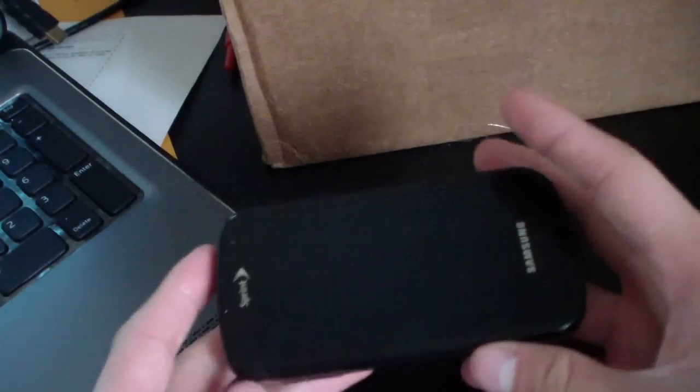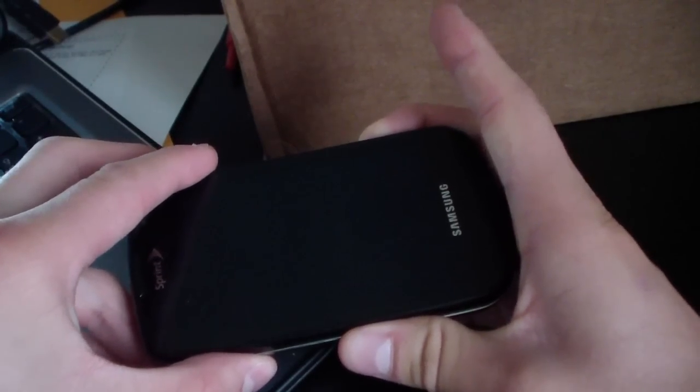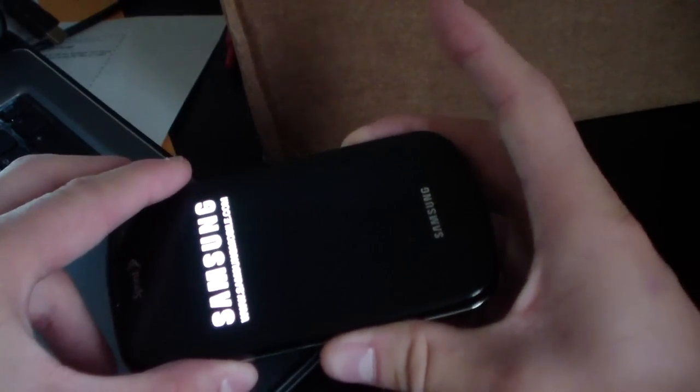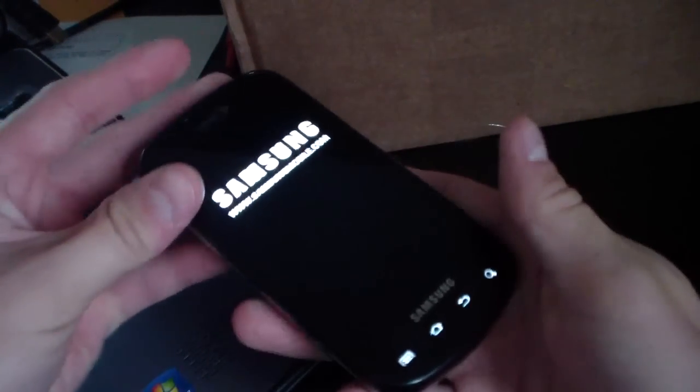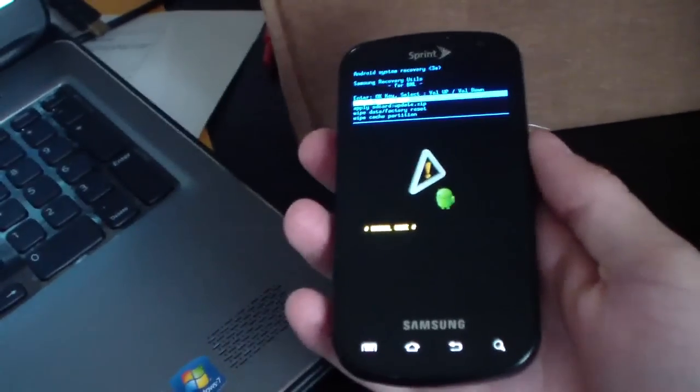To do this, you're gonna need to press the volume down button, camera button, and power button all at the same time. You need to make sure you press and hold all three of these. So, volume down, camera button, power button, press and hold. Just keep it held down, don't let go. I press and hold till these bottom backlit keys light up like so, and there I am. I am in stock Android recovery.